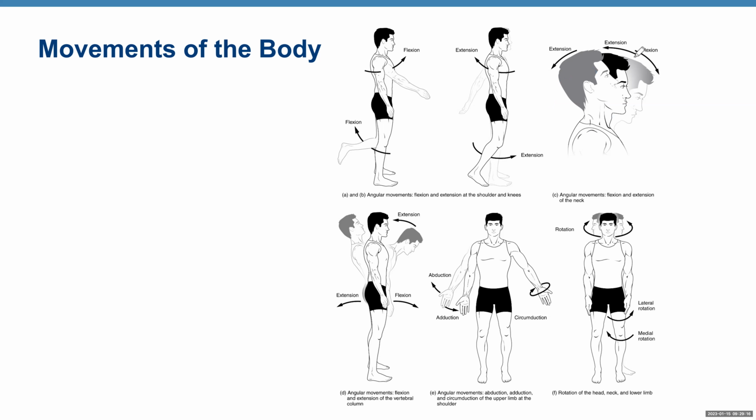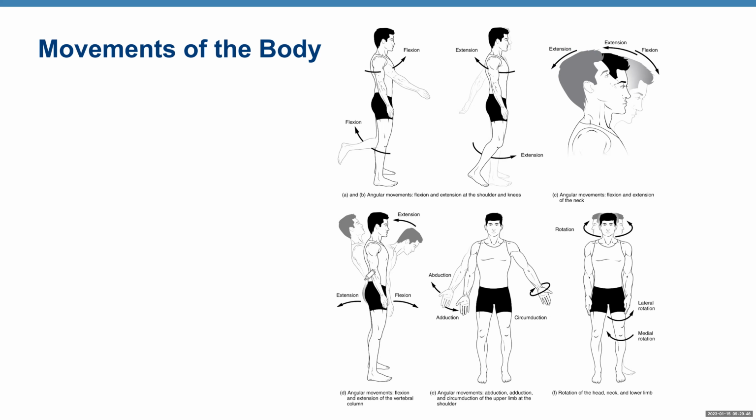Because even if you, okay, so if you bend your head right now and you touch your breast with your chin, that's going to be your flexion. And then when you return back to the anatomical position, it's extension of the neck. But if you go beyond the anatomical position, it's also extension or hyperextension.